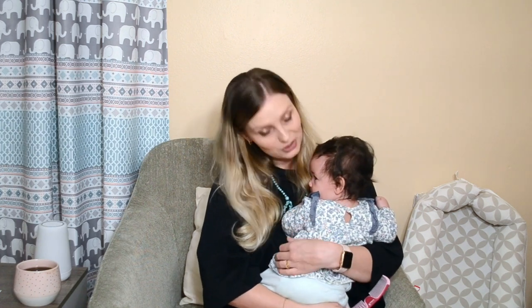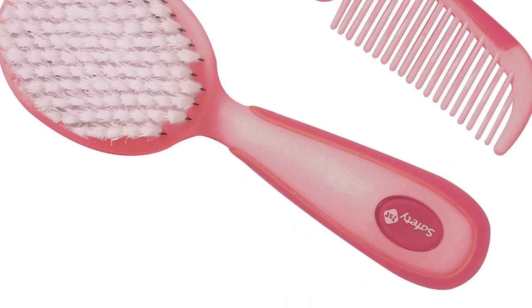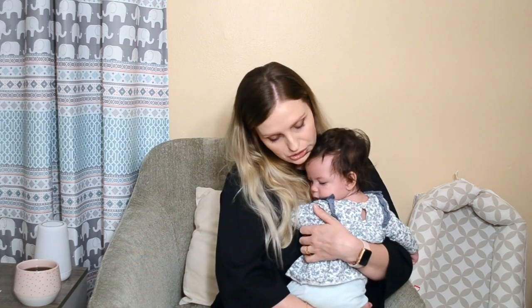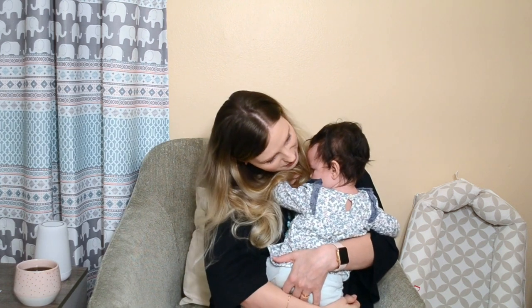You'll also need a baby comb to brush baby's hair. My baby is mixed and was born with a lot of hair — I wasn't expecting that, so I didn't take the comb to the hospital, which I really regret. Ours is by Safety First and came with a hairbrush too, though we don't use the brush much. You'll also need a thermometer — I ordered a digital one from Amazon that you can use on the forehead or in the ear.